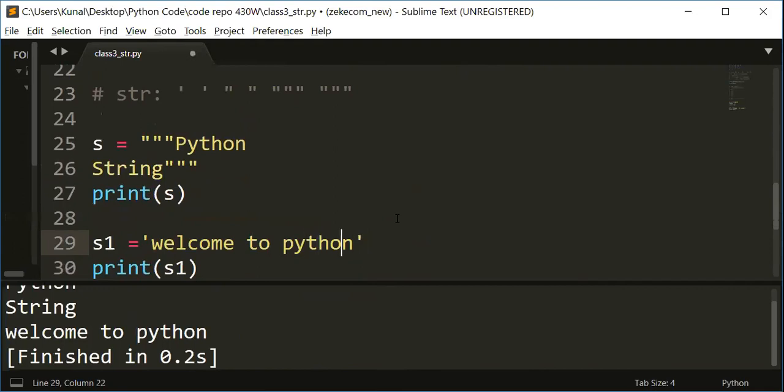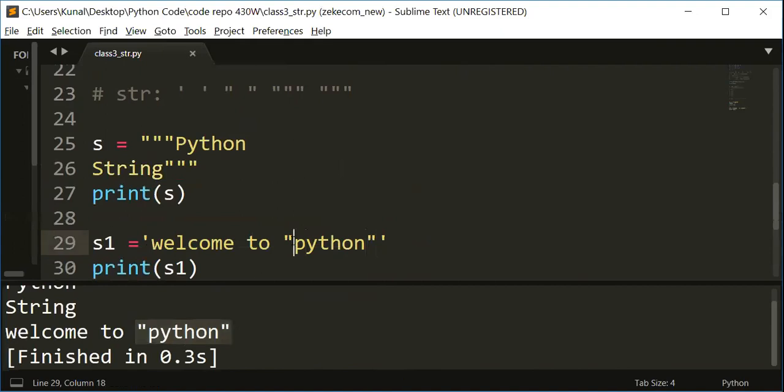Now, the reason it supports both single and double quotes is, let's say this is a string. Whenever you print it, you can see it shows welcome to Python. It is not considering the quotes, so whatever you ask it to print, it prints as it is. If I want quotes in between, I can do that using this, and now it will print Python in quotes.